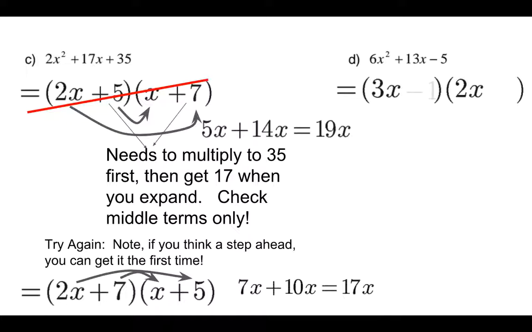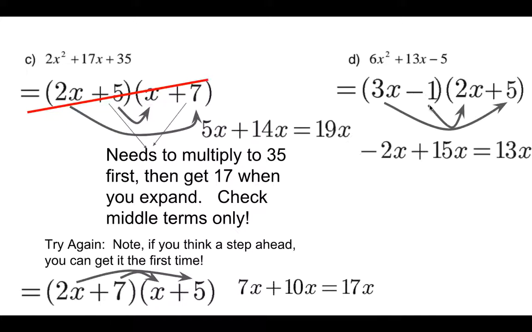And so if I multiply the 5 by the 3, put the 5 here, it'll make sure I multiply by the 3. Then we get 15, and then subtract the 2x from the -1 and the 2x to get positive 13. And you get it on the first try. Sometimes you get lucky. Sometimes you're really thinking ahead. If you had put the 5 here, you would have got 10 and then 3 here, and you might think you can get 13. But because the signs have to be different to give you a -5, those numbers would have to be different. So 10 and 3 can only add to give 13, not subtract.